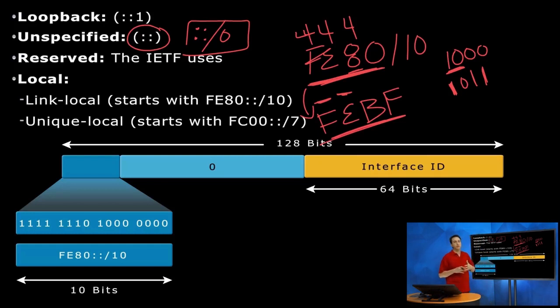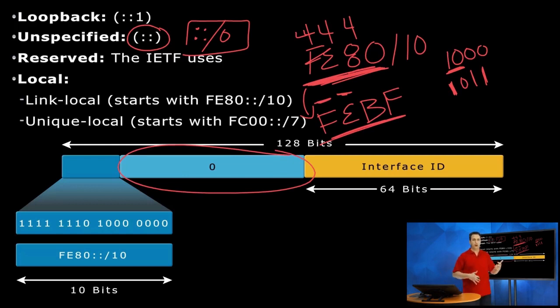So every single device will automatically generate its own link local address. And what you typically find, FE80 is pretty much what is going to show up on the majority of devices. So you're going to see FE80 and then :: followed by the interface identifier, because everything else is 0 right here for the link local address. So essentially it's FE80:0:0:0 followed by the interface identification.